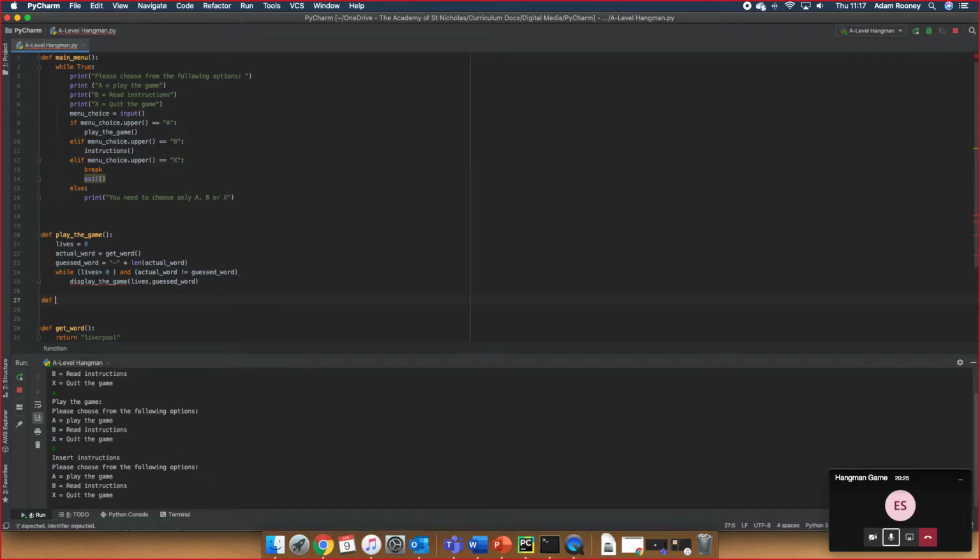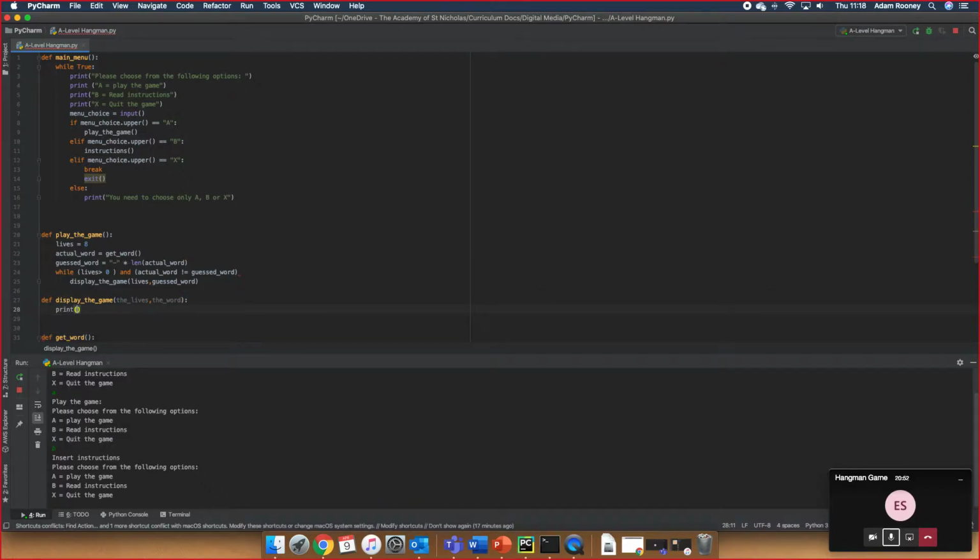I'm going to put def display_game, and inside of them I'm going to pass in the following details: the lives, and I am also going to pass in the word. Okay, so I can start using that inside of there.